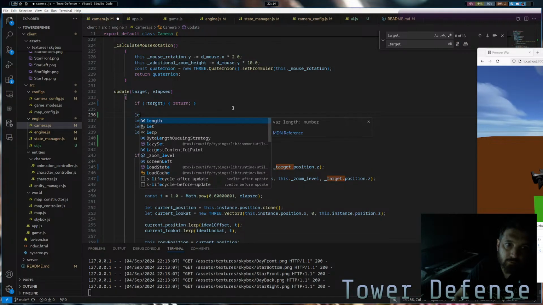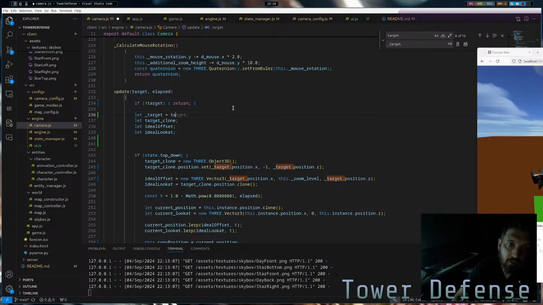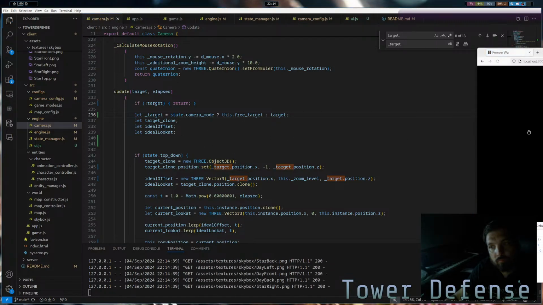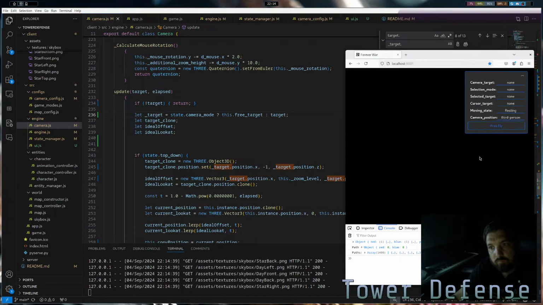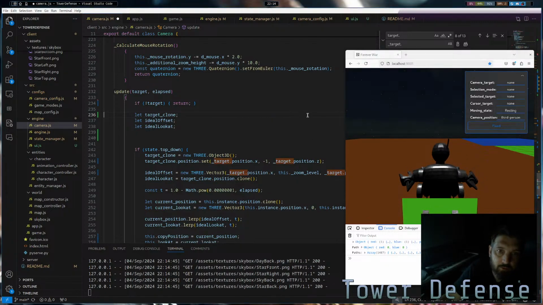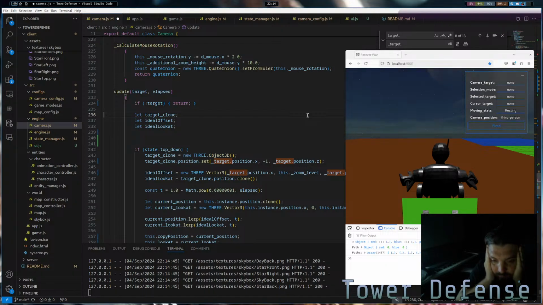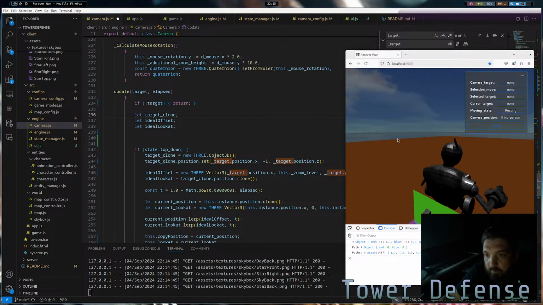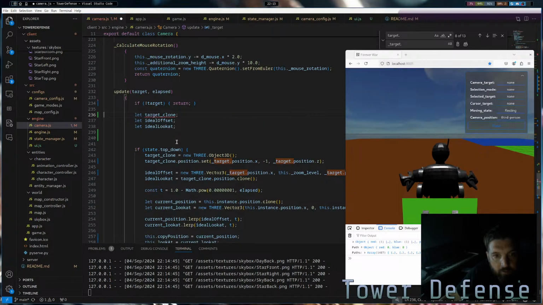And we'll say let target, and then if it's state camera mode. Yeah, that breaks everything. Okay, that's not gonna work either. I really like these camera controls, but this code is just so incompatible with what I had.